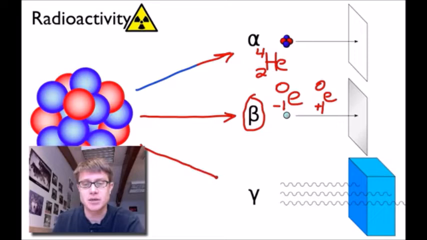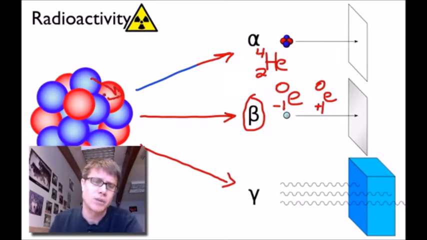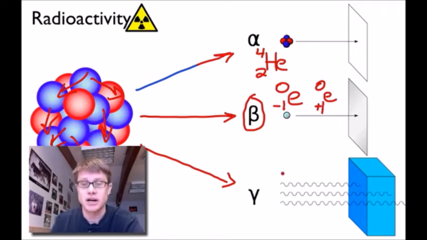And then the last type of decay, the one that doesn't have a positive or a negative charge, is called gamma radiation. Gamma radiation occurs when, remember, these strong nuclear forces are holding this nucleus together. And as the nucleons wiggle under their force, that energy is given off in the form of gamma radiation. It's not actually made of neutrons or protons, but it has a huge amount of energy. It's like X-rays.